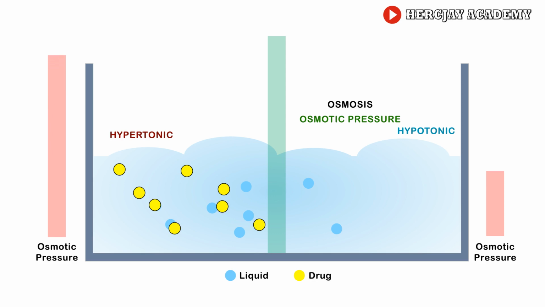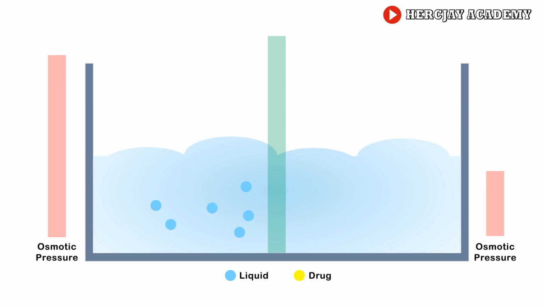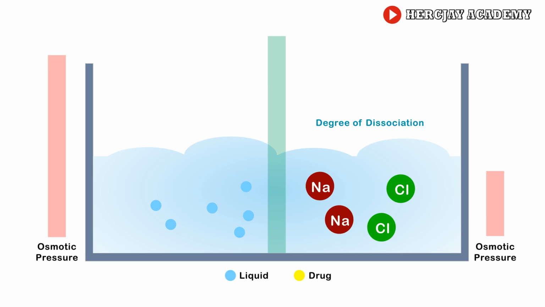Now, there are some substances called electrolytes that break into ions when you dissolve them in a liquid. For example, sodium chloride ionizes into sodium and chloride ions. Just take it that the tendency for sodium chloride to break into these ions when dissolved is called the degree of dissociation. You see, when it breaks, just one sodium chloride particle will yield two particles in the solution, hence adding to the osmotic pressure. We will discuss this in more detail when we treat milliequivalents and milliosmoles.